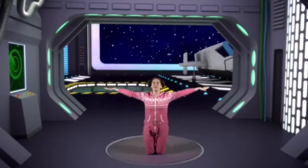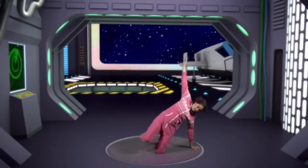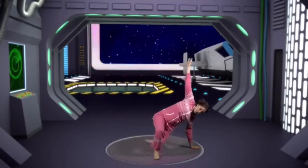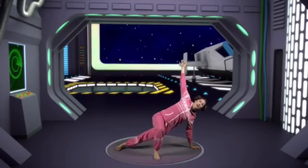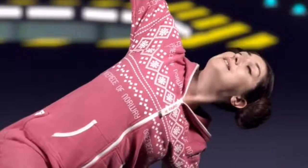Luke gets into his X-Wing, his jet aeroplane. Coming up onto your knees, your arms out wide. Come down onto one hand and wave at the sky. Bring one foot in front of your knee and shoot your back leg out behind you. And use the force by closing your eyes.